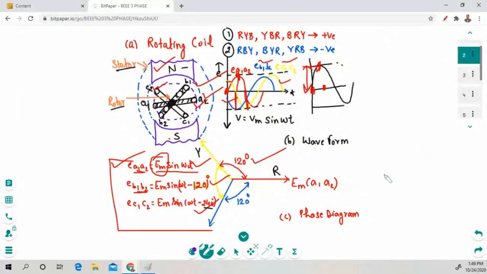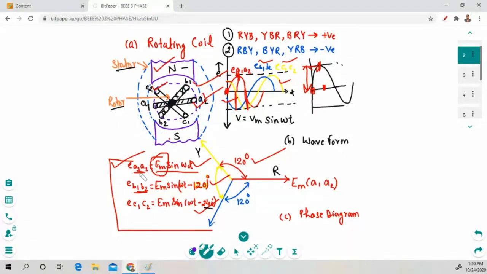In the last lecture, we defined the three-phase system with the help of these north and south poles. We place a conductor in between these north and south poles, and this conductor cuts the magnetic fields and generates the voltage across it. Here A1 and A2 is a conductor which generates one phase, and B1 and B2 is a conductor which generates the second phase, and a third conductor generates the third phase. So this is the formation of a three-phase system.